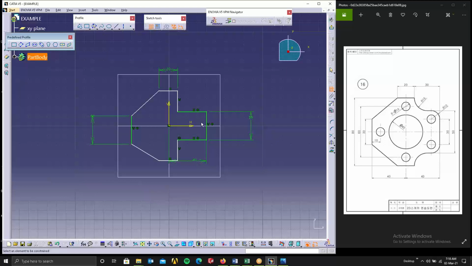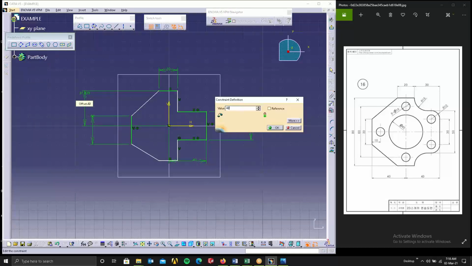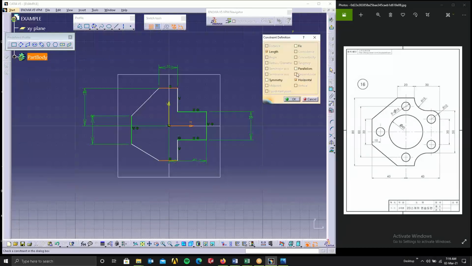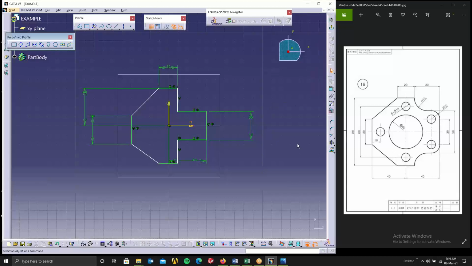Then here we have the height. Double click on the distance. We have this as 40, enter, and here also we can give the symmetry command. Select these two, wait, hold control, select this, select this, select the horizontal line, go to your constraints, make it symmetry again, click OK. So symmetry command is applied over there.